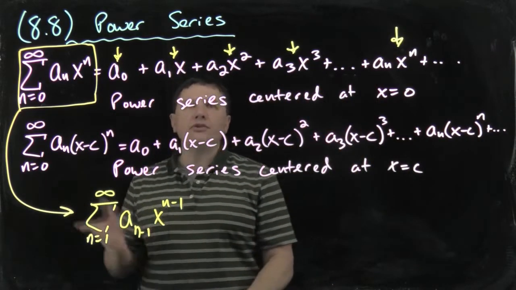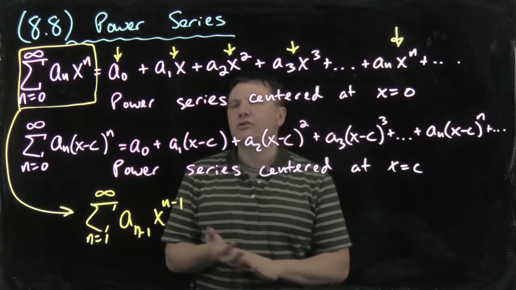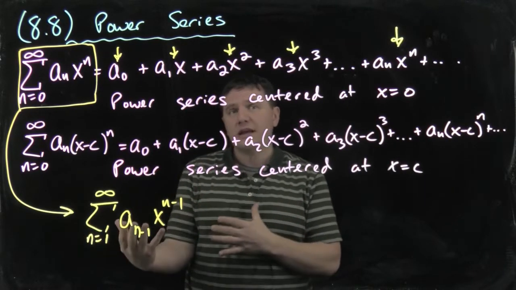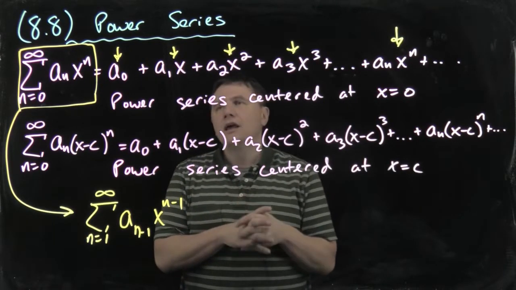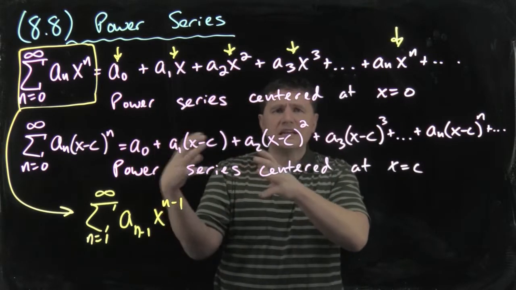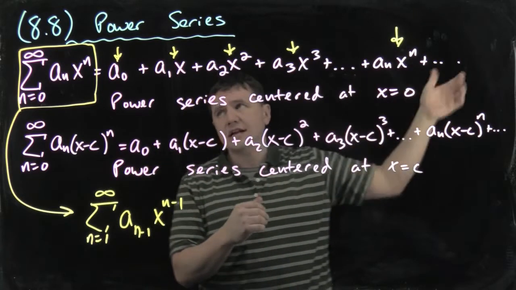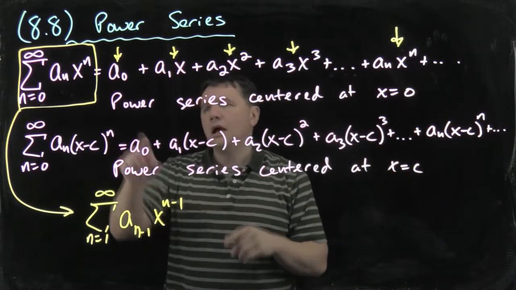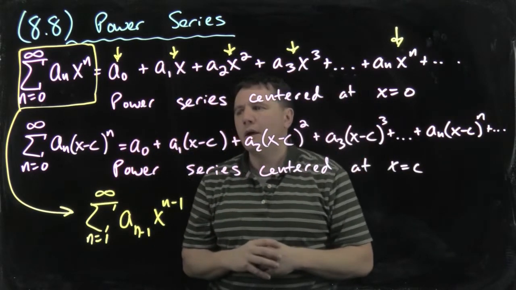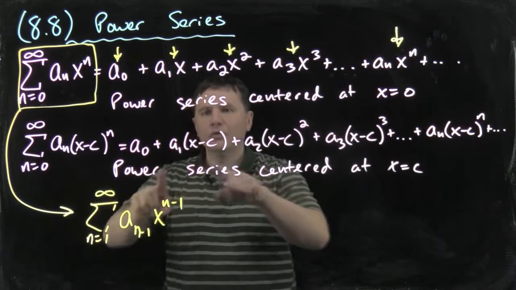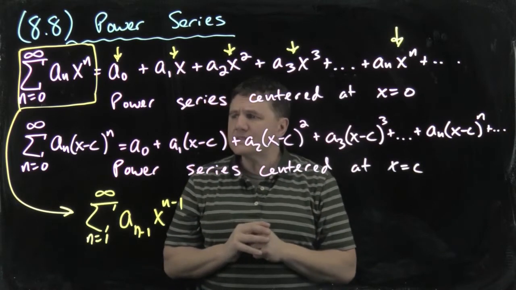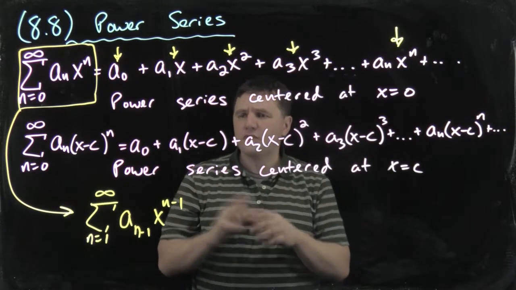So another thing we want to talk about with power series is where they're centered. The center of a power series might be generated the same way as we do the center of a Taylor polynomial. And we'll do more of this connecting in the next two sections, 8.9 and 8.10. So a power series centered at 0 looks like this. Notice there's no x minus c term here. And then a power series centered at x equals c, we're just replacing the x with x minus c. And that's about it for power series as far as the form.